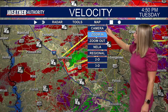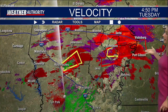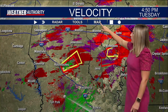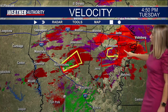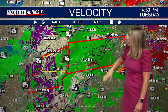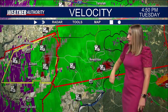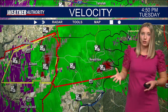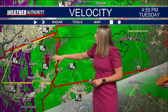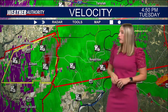We'll go back to the one that is now over towards the Tensas and Madison Parish area. So they extended it all the way over towards Mississippi, and it does look like the Newelton area is included in that tornado warning. So let's zoom in here. Let's get a better picture. Newelton, so it is just to the north of the St. Joseph area. And it's really hard to pinpoint exactly where we're seeing this rotation. Again, we are in that radar gap between National Weather Service of Jackson and National Weather Service of Shreveport, but it looks like it's still pretty close to the parish line of Franklin as well as Tensas. So do you have any updates for us, Margot?